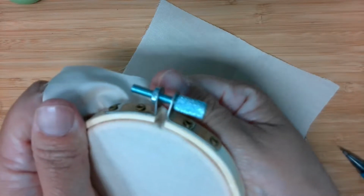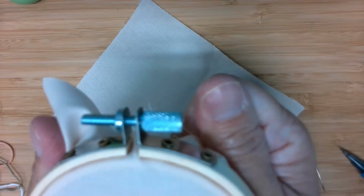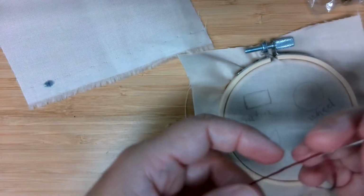You want to pull it as you go. You want to make sure it's tight like a drum, so that the fabric doesn't slip around. So that's pretty good. Okay, so now we're going to work on loading your thread.